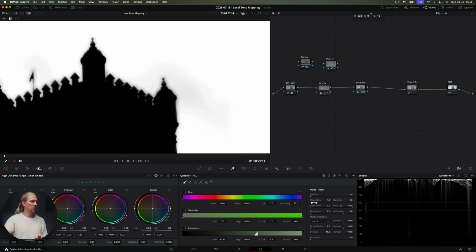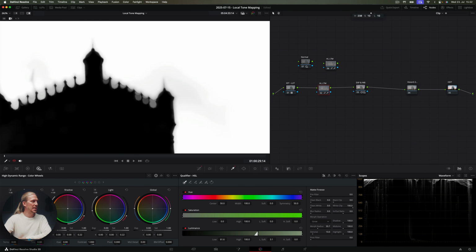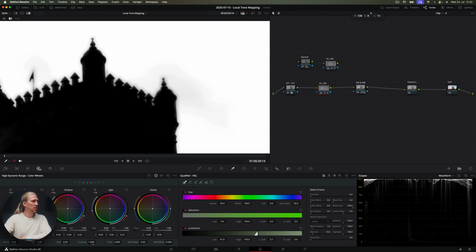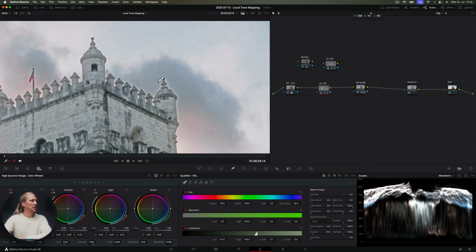So let's set the clean black and clean white back to 0. If we add grow, this will actually grow the white area. So if I use this, you can see how if I do a lot, it's kind of eating into the structures there. So with this, I can push the edge slightly inside. Now you can see the halo is happening just outside of the structure. But with the morph radius, I can push it just a bit inwards. And sometimes this helps. But if I push too much, it will create the kind of silhouette effect. But somewhere in between, I might find just the right amount.